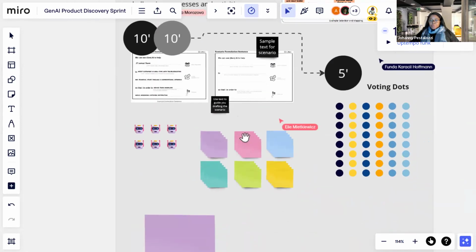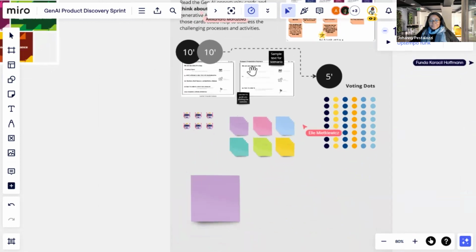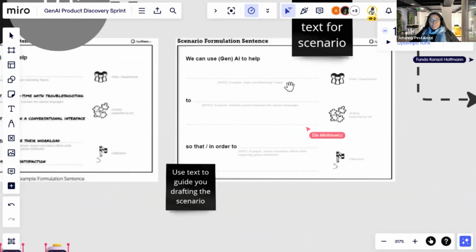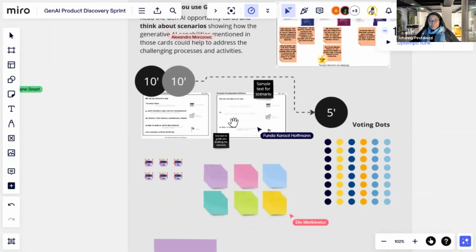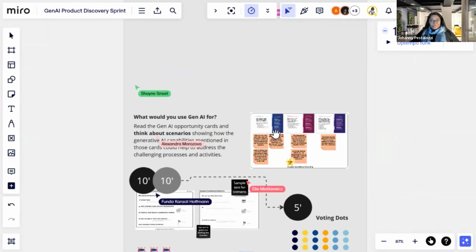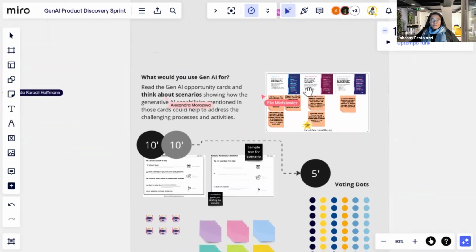Is there any question before we go directly into the activity? Okay, so while you're looking at the cards, I will try to draft this text so that you have it ready and you can just copy and paste it in your respective sticky notes. And if you have any questions, please feel free to write them in the chat, and Natalie and I will be super happy to answer them and support you in this process. So let's dedicate 10 minutes for this, and then we will discuss in the group what we have found out. Let's go for it.